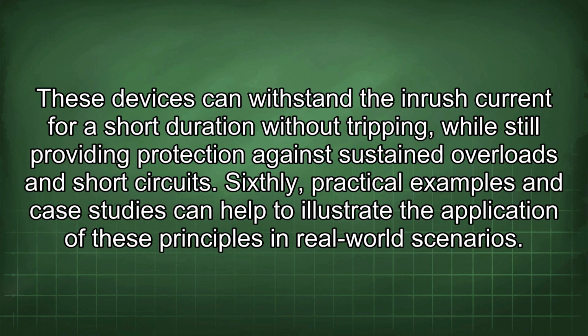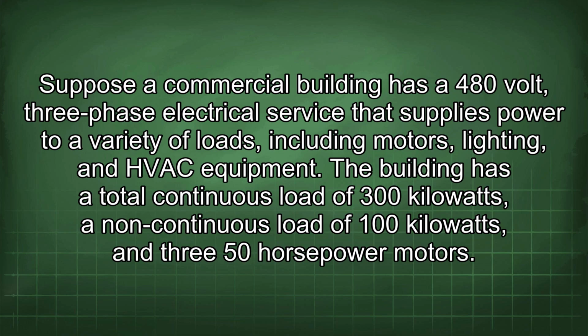and short circuits. Sixthly, practical examples and case studies can help to illustrate the application of these principles in real-world scenarios. Suppose a commercial building has a 480-volt, three-phase electrical service that supplies power to a variety of loads, including motors, lighting, and HVAC equipment. The building has a total continuous load of 300 kilowatts, a non-continuous load of 100 kilowatts, and 3 50 horsepower motors.